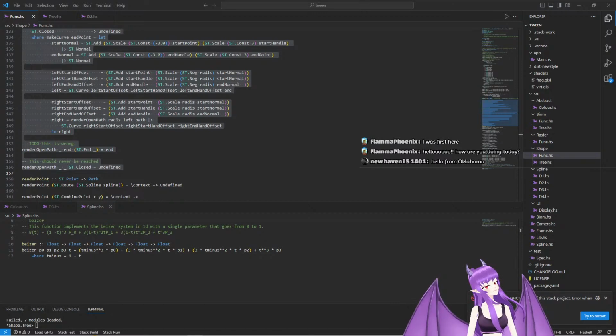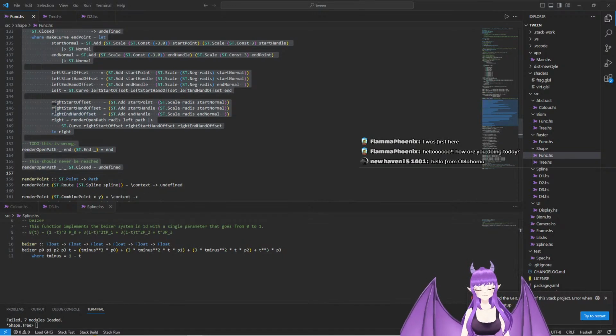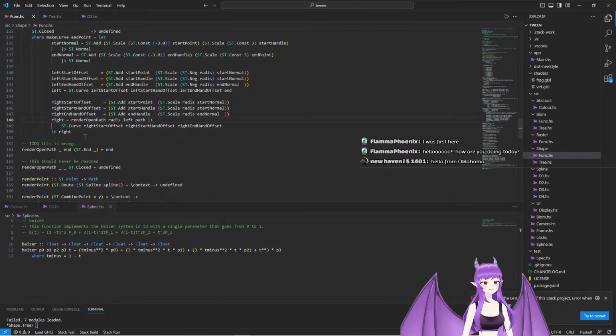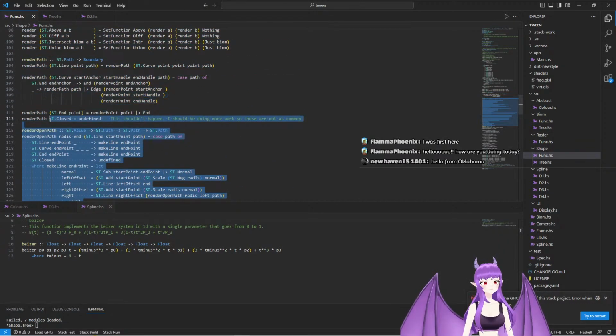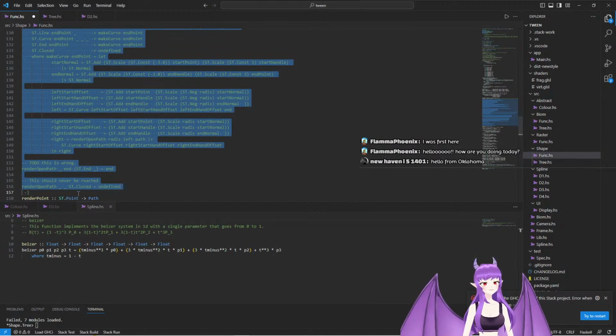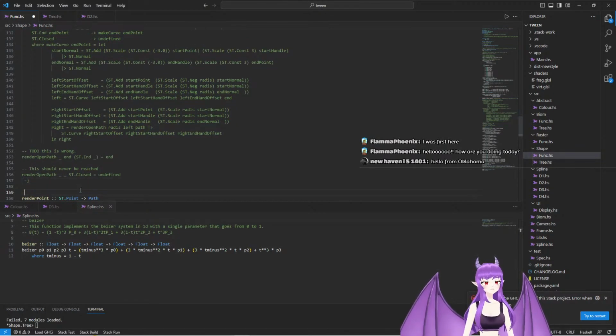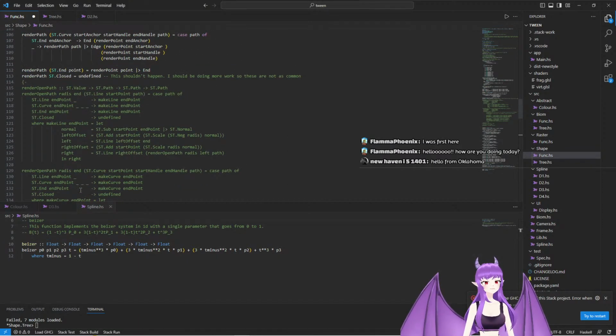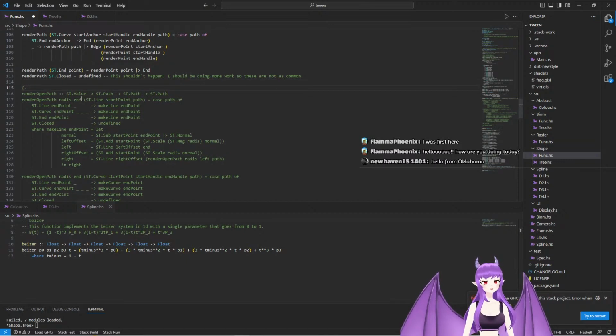Shift Alt A. Okay. And path. Select all of that. They're all commented out. Oh, I did not know you could comment out that style.